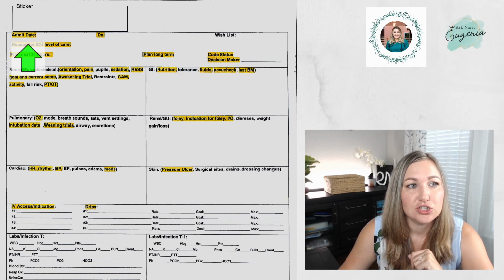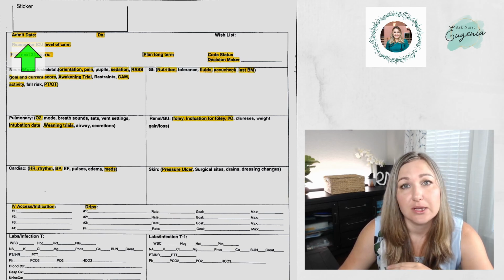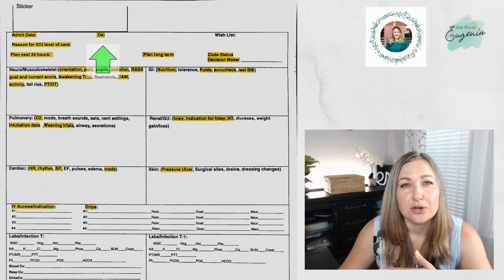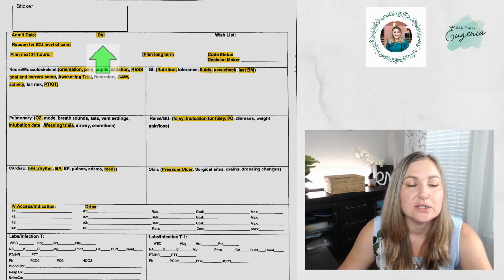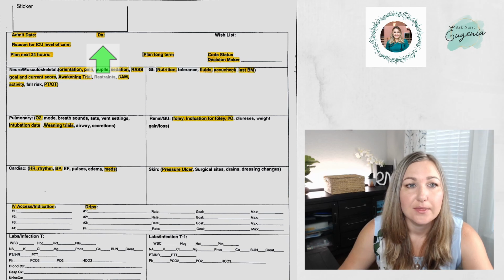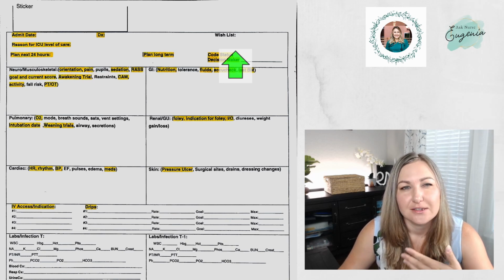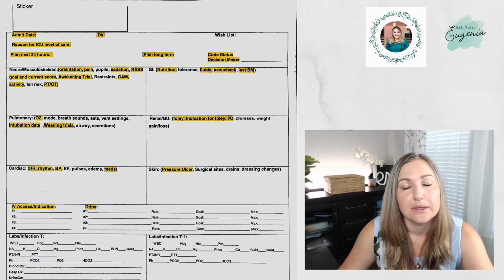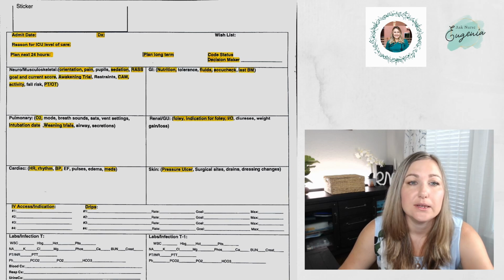So next, as you see, admission date, I would put the date that helps me understand how long the patient's been in the hospital. DX, which is diagnosis. This part usually takes a lot longer, especially if they're in ICU. There are a lot of diagnoses for some patients, but I prefer to just keep it to the point, just write down the main things. And then wish list, I didn't really use. Sometimes I would put patients' allergies there, or next of kin information, or if they had any special preferences. If they have any religious preference, you can put that down there.